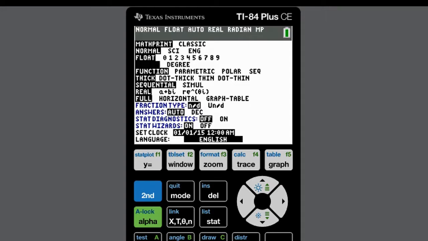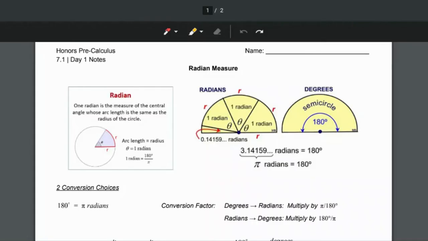And so the first order of business is figuring out what is a radian. 1 radian is the measure of the central angle whose arc length is the same as the radius of the circle. If there's an angle that's created with a vertex at the center, that's called a central angle. And you can tell that R is labeled as the radius, but then the arc length, which if you think about like a pizza, the pizza crust, that's this outside part, that measurement is the same as this measurement. So the arc length is the same length as the radius of the circle.